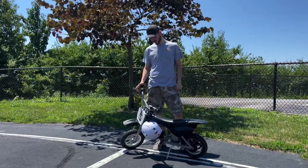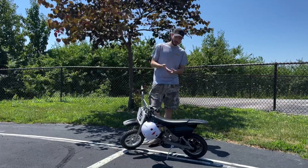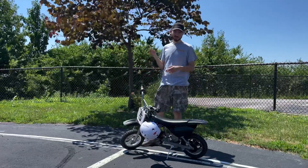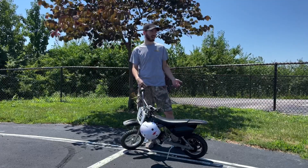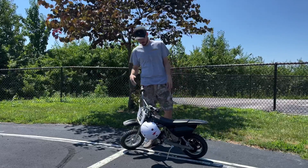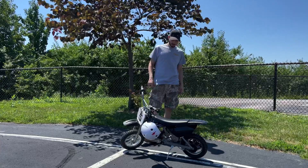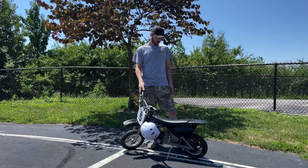I'd say a 5 to 6 mile range on it, just depending on what you're riding on, what kind of terrain and hills and such. Overall the batteries last me a little over an hour — the 5 amp hour batteries. Then I'll just throw the 2 amp hours on to get me back home. This is an awesome little bike. If you guys have one with dead batteries and you have spare Milwaukee batteries, Dewalt batteries, or any sort of power tool batteries like Bauer from Harbor Freight, then you can do this rather cheap. This is a stock motor, MX500 controller with the 2 Milwaukee batteries wired in series, as well as the MX500 throttle.